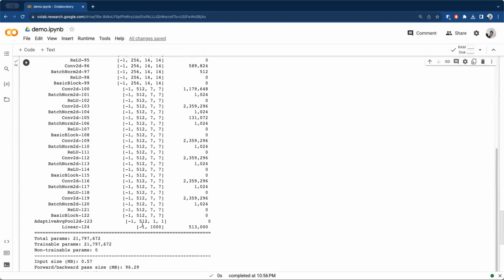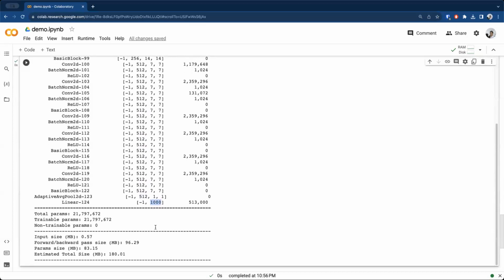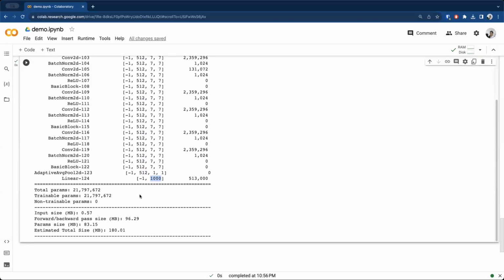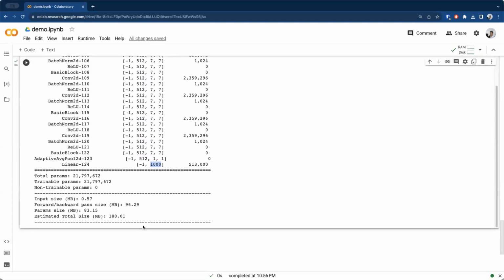And the thing that we're outputting at the very end is that we're going from this representation of this image to a 1,000-dimensional vector. The reason that this is 1,000-dimensional is because there are 1,000 labels on the data set that this was trained on. And the data set that this was trained on was very large, millions and millions of images. And because the data set is so large and is trained for so long, we expect this model to have learned something very deep about what's going on with that data set.